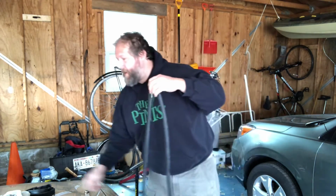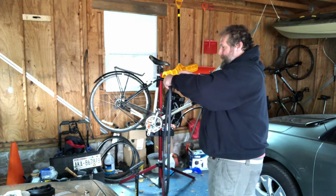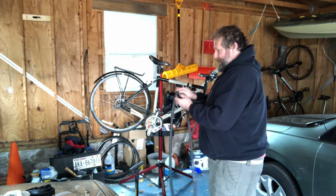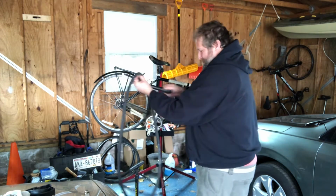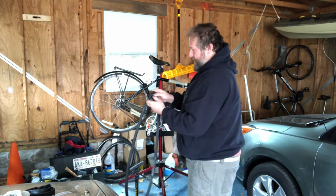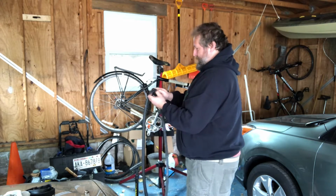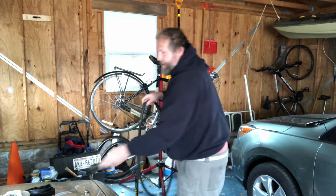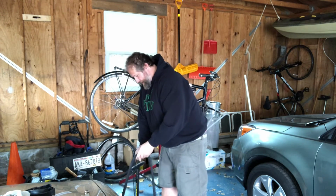Now, if I were on the side of the road, I have a hand pump. And what I'm going to do with that is, again, keeping that same orientation. Let's see if I can get this. The hand pumps all work a little bit differently. This one works not great at all. I'm going to blow this up partially. I'm going to move to the floor pump because it's just easier to do while I talk.